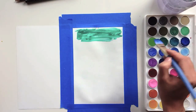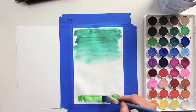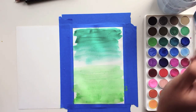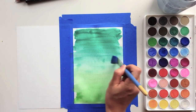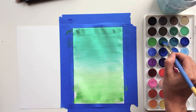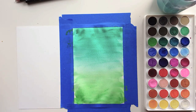You're just kind of dropping the pigment in, swashing it around, and then slowly start to work it in down into the middle. So you have the most pigment on the ends and drag it to be light in the middle. And then you'll do the same thing with your lighter shade. So I drop it in there and then drag it up so that you see it kind of starts to fade into the middle, and then dabbing some extra pigment, pulling it down, and then taking water to blend it together in the middle. You can touch it up by adding some extra pigment down at the bottom and doing just some slight blending.